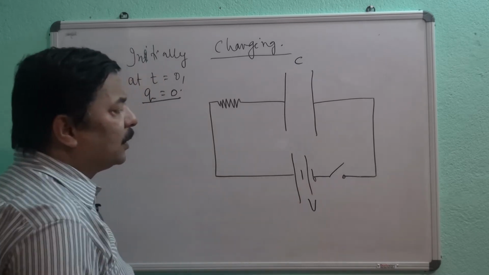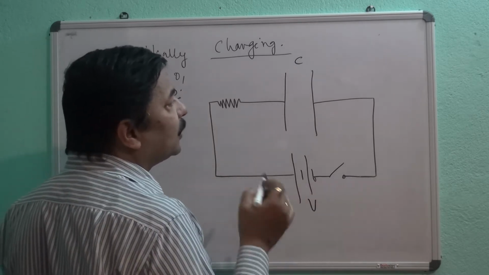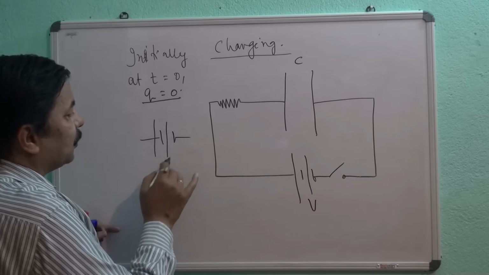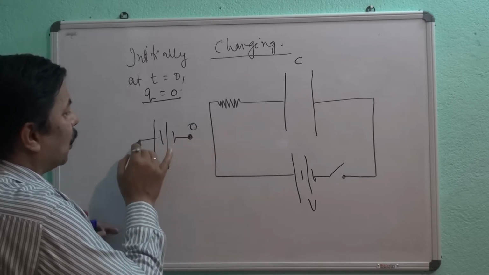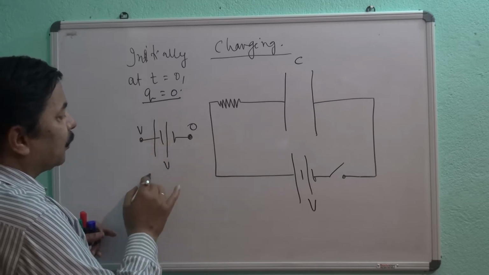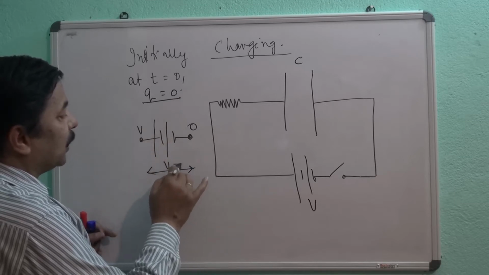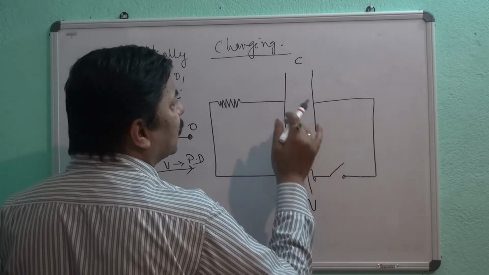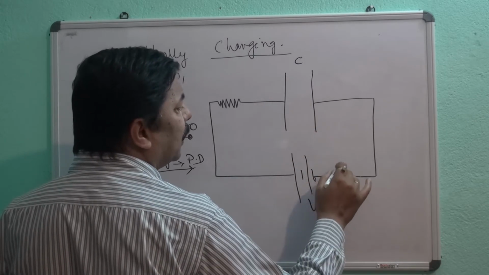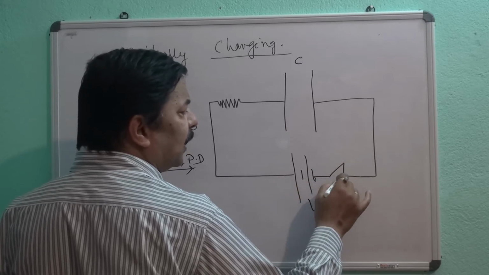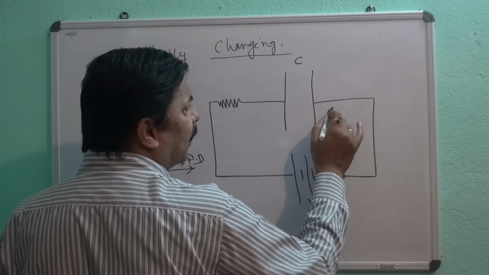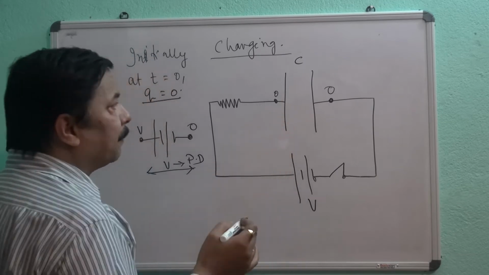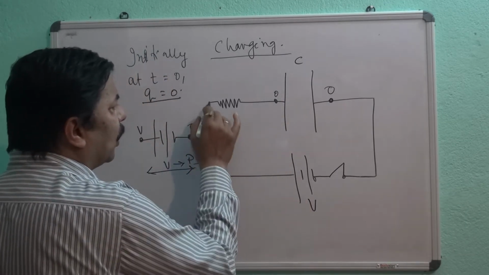Now this voltage V, it means that it is giving a potential difference. Now you see, if a battery is there in this way and this is giving a potential difference V, if we suppose here the potential to be 0, then here the potential will be V, so that this difference is your V. This is potential difference. So right now the charge is 0. So here in the initial stage, we can take the potential to be 0, and here also 0 in the beginning, and here V and here also V.